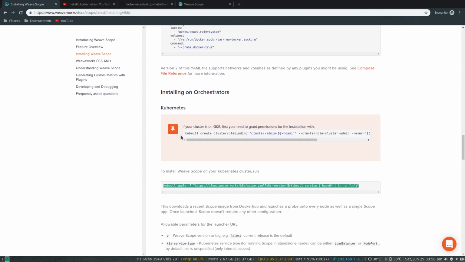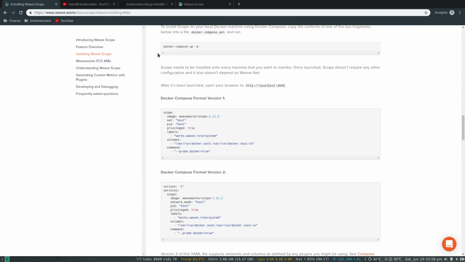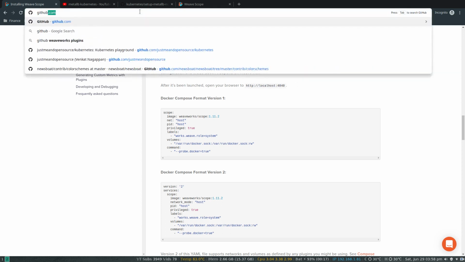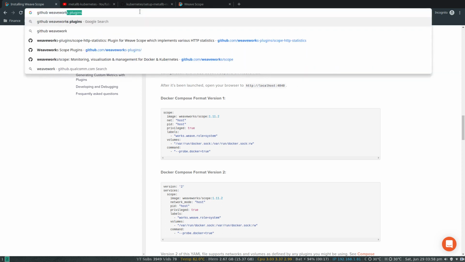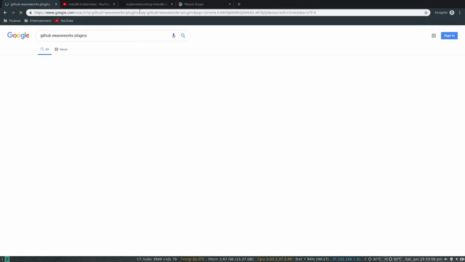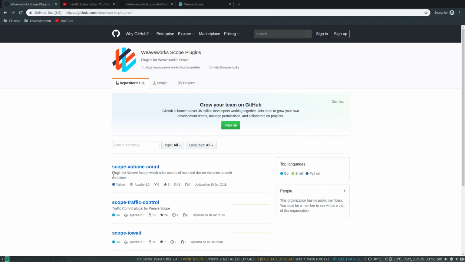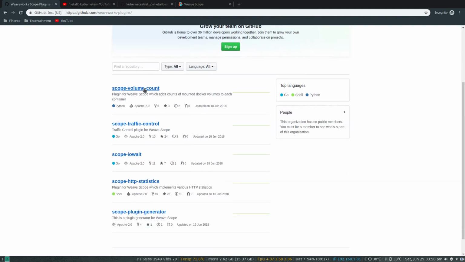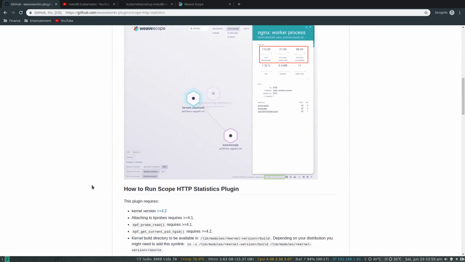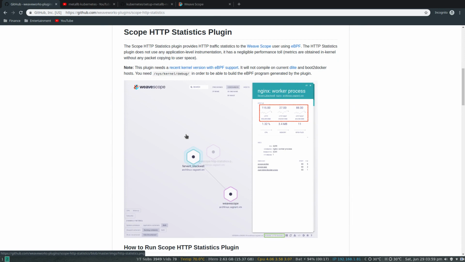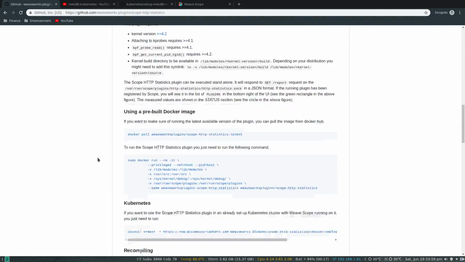They've also got some official plugins which you can search for in GitHub: Weaveworks Scope plugins. They've got 5 repositories, so 5 plugins basically. Take scope HTTP statistics, for example. If you deploy that plugin, it's again a simple command to run in your Kubernetes cluster.